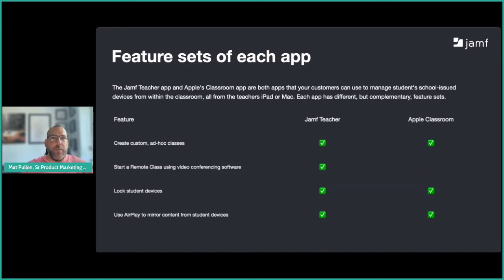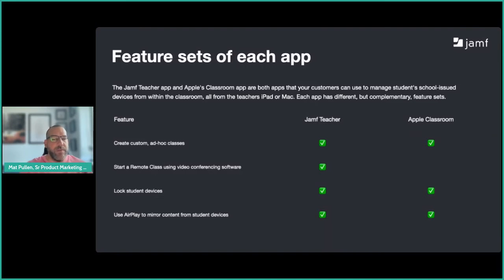We also have that opportunity to create these things on the go. This is really, really important for teachers. Now, sometimes, depending on how you've got this set up, Apple Classroom can't do this as an ad hoc lesson. But in Jamf Teacher, we can create these classes, which really do support that opportunity. Think about those groups that you take out for additional literacy or numeracy, and you might want to interact with them in a similar way. Well, you can do that through that creation of the ad hoc class.